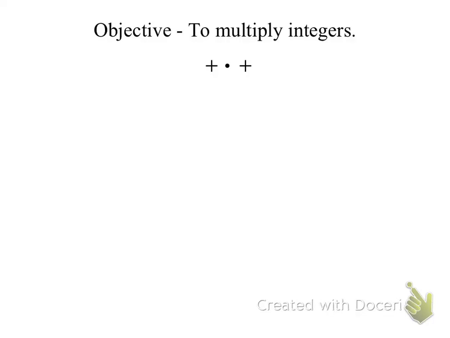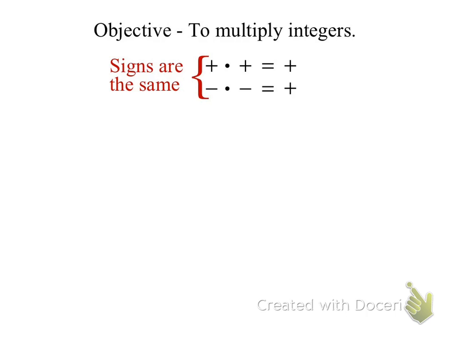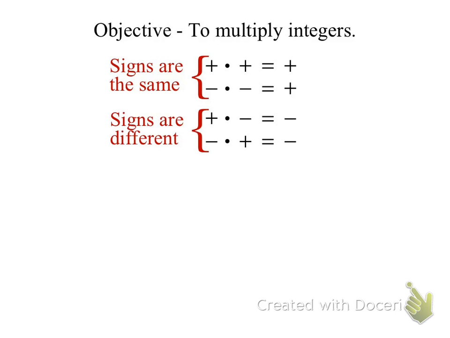So when you have a positive and you multiply it by a positive, what do you get? Another positive. If you have a negative and you multiply it by another negative, what do you end up with? A positive. So basically the rule is, if you're multiplying two of the same sign, the answer will be positive. If I multiply a positive times a negative, we're going to get a negative. And if I multiply a negative times a positive, I also get a negative. So if the signs are different, we get a negative. When the signs are different, we get a negative. When the signs are the same, we end up with a positive. This is the same rule for multiplication and division.